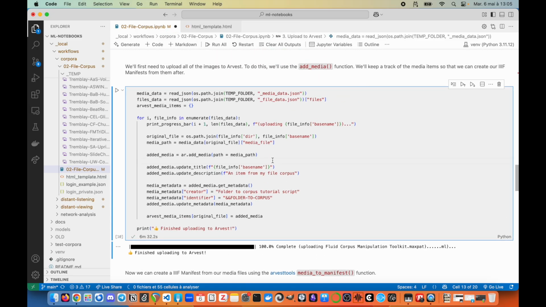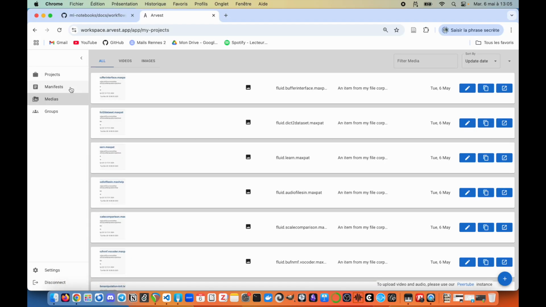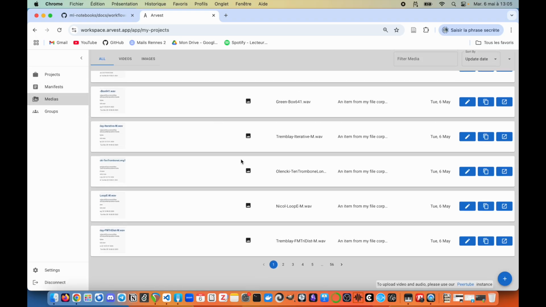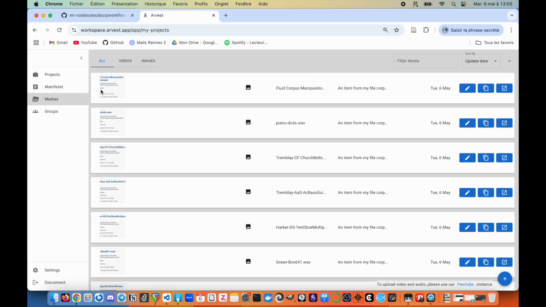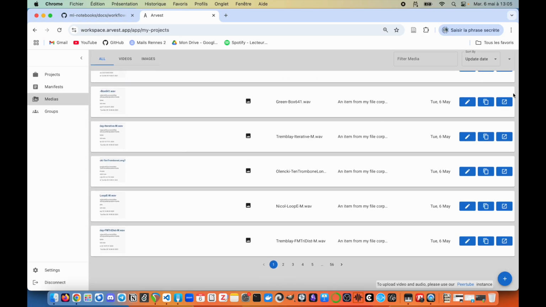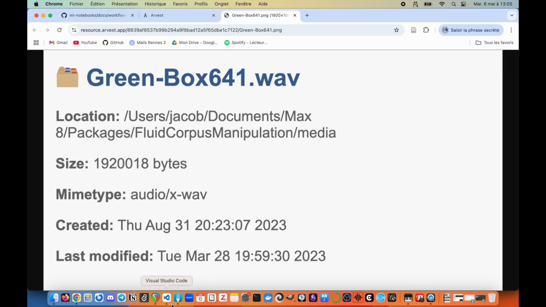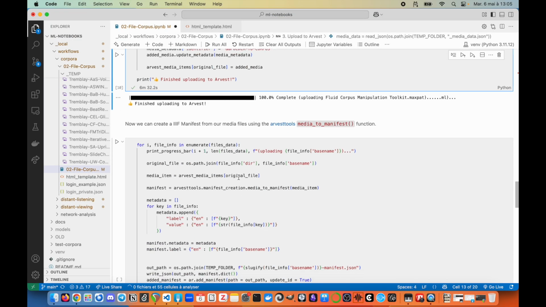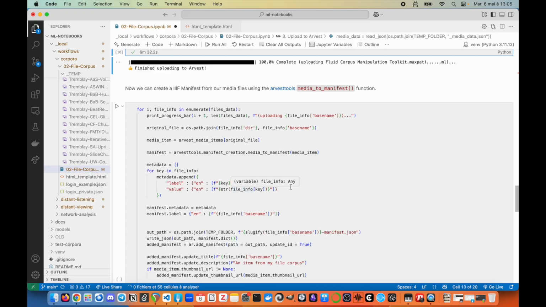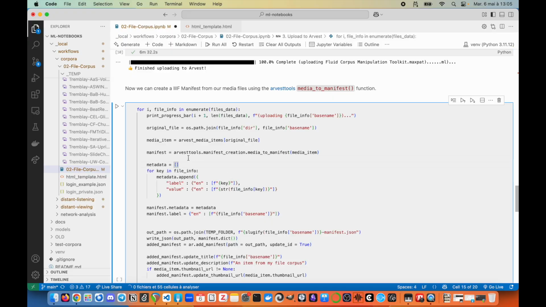There we go. So we are now 100%. Everything has been uploaded to Arvest. So you'll see that we've got now 56 pages of media, because there are about 560 files from what I believe, each of them representing a different file that we had in our folder there. So bear with me. I mean, this may appear quite opaque at the moment, but there is a reason behind all this madness.